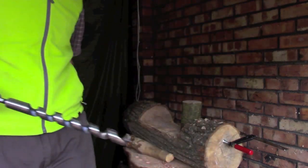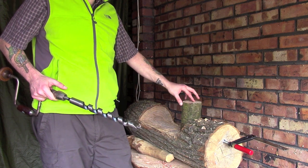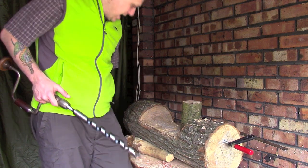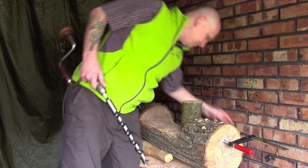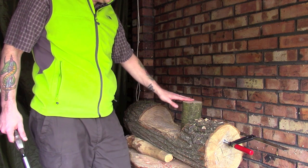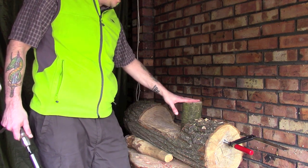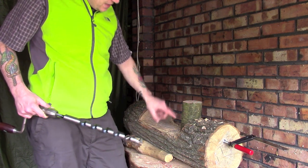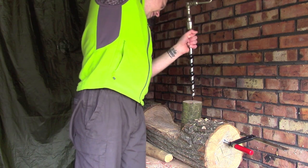The benefit of this is it will give us a very big hole, and the bigger the hole, the less work and the more waste material we get rid of at the very start. Now this setup here is not ideal. Obviously this is a round log clamped into a flat side, so it may well have a bit of movement, it may be a couple of false starts, but what I'm going to do is basically bore a hole, as I say, probably about just after halfway, and we'll see what we get from there.